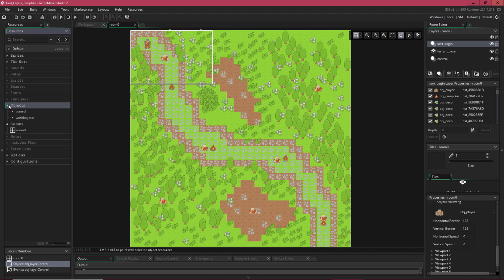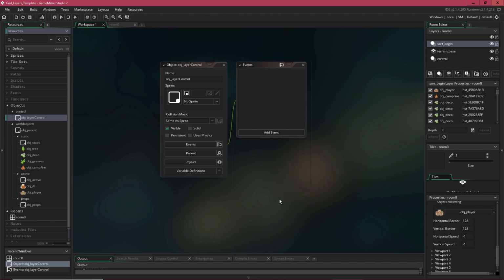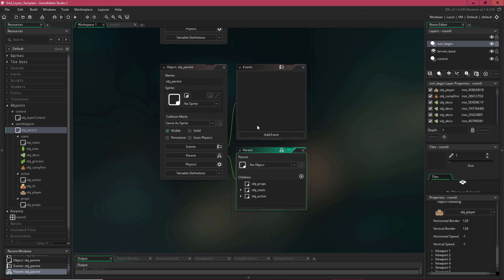Over to the objects. I have my control object, a parent object, and 3 subcategories objects: static, active, and props. I actually leave object parent blank with this system because in this case I don't actually need it to have anything in it. I figure by the time you fill all the other objects in with a bunch of code, they will be entirely different. Well, they are, at least for me.